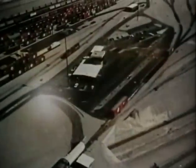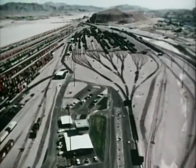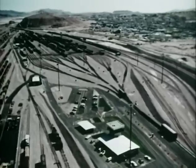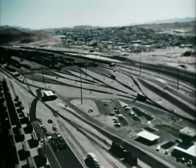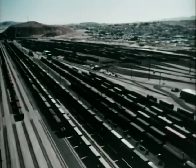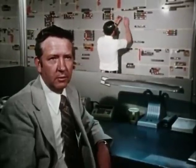Barstow Yard, Santa Fe's nerve center in the desert, a vital hub on the railroad's 12,500-mile system. We wanted a facility that would make our California operations smooth and more efficient, and to improve our shipping service between California points and virtually every other point on the railroad. Of course, that means better service with connecting railroads throughout the country. Barstow really means increased reliability and the ability to do things that we weren't able to do before.